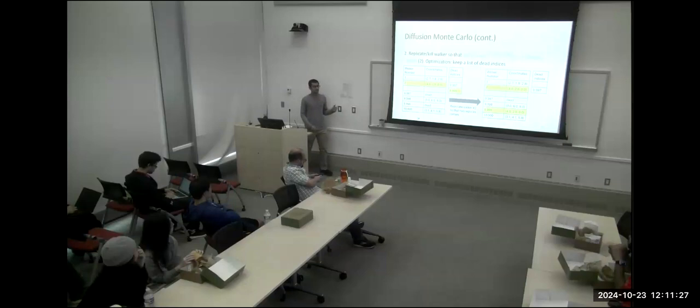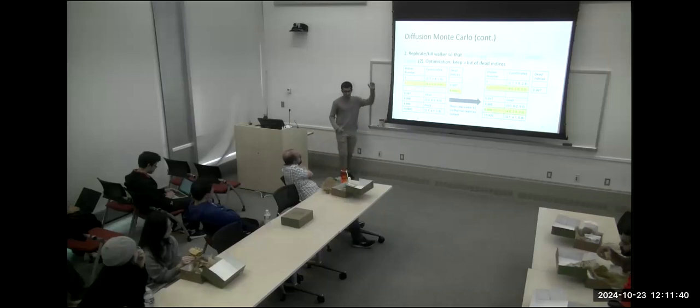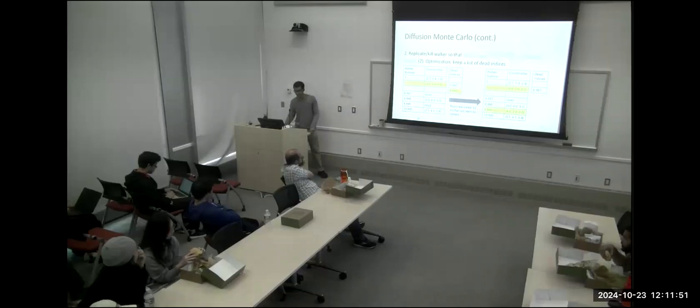So if you want to, in the next step, replicate a walker, let's say we want to replicate walker number 2, what we do is we copy the coordinates of walker 2 onto a location in this list where one of the walkers is dead or unoccupied. And if you already know the index of where the unoccupied walker is, all you have to do is copy these coordinates into this index 9999 over here.